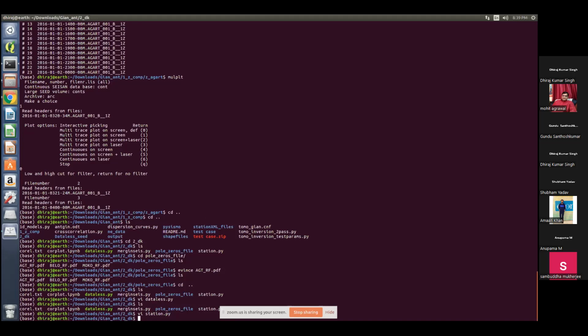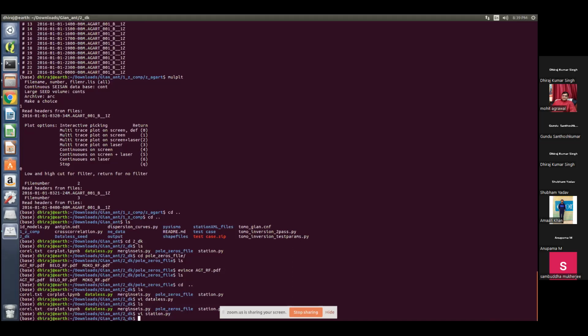But sometimes we observe that the digitizer is inbuilt in the seismometer, so we need to worry about only the seismometer and the configuration that is put in the seismometer. But in case the digitizer is different, we'll have to see how the conversion is happening.